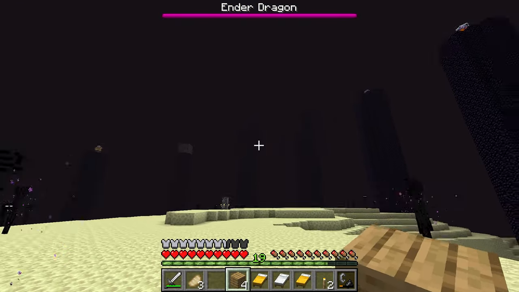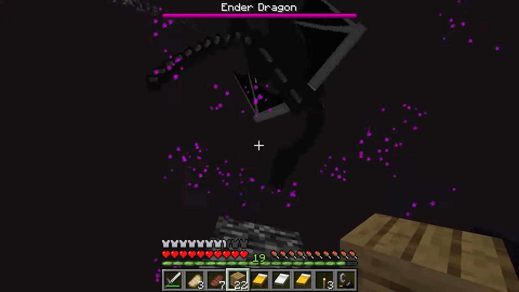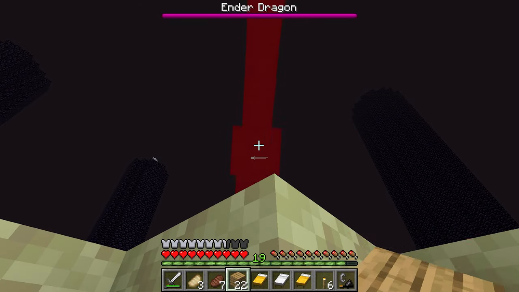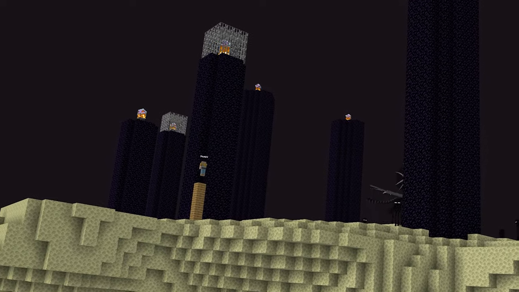Carefully. Okay, we're nearly there. Oh, there's some nice towers too. It's a shame we don't have a bow and arrow with us. I don't feel confident enough to do this with the beds, but I can give it a try. Which way do we go? It's already too late. You can punch him. Oh my god, it does literally zero damage. Is he healing? Oh, he's healing. Okay, we may need to get rid of these towers. Come on.